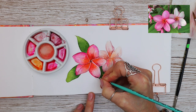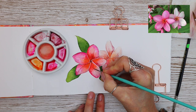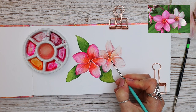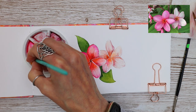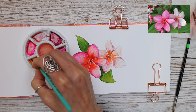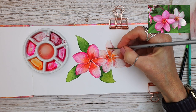Just adding a little bit more detail here on the outside edge of this petal, and once again sharpening up that outside edge. Just blending through with a tiny bit of water, and then we're going to look at the leaves. So a tiny bit of orange in the middle here. But make sure that your colour isn't too strong. And of course, as always, blend it through. I'm using my number 4 silver line brush to do this.